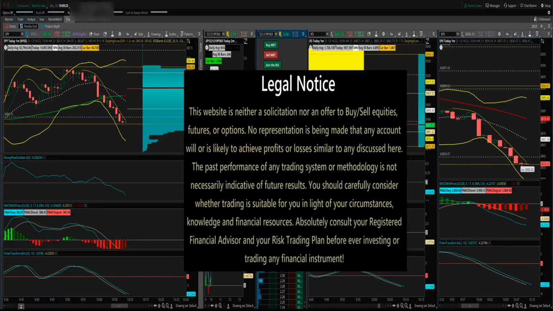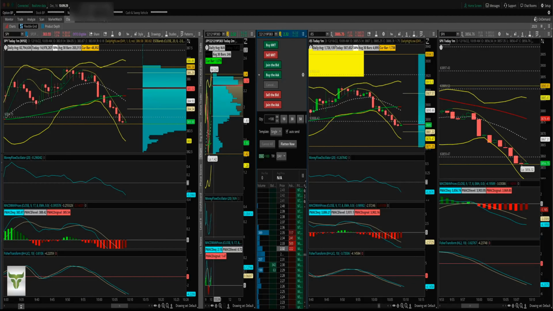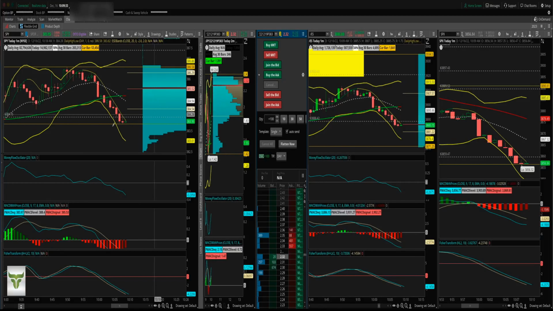So in today's trading session, I'm attacking the SPY. Sent it out to the group so you can see it right here. December 19th, 383 strike put. And currently I'm just walking the stock down right now as we speak. So you can see it right here. The SPY is just walking down. It's a very slow market today.